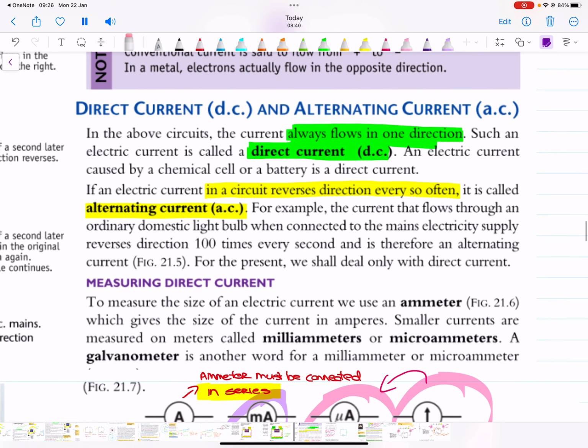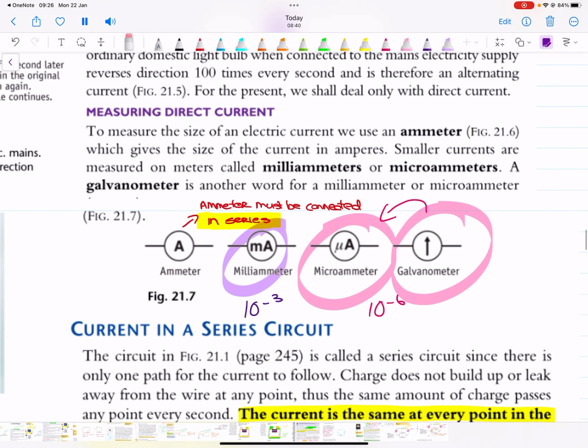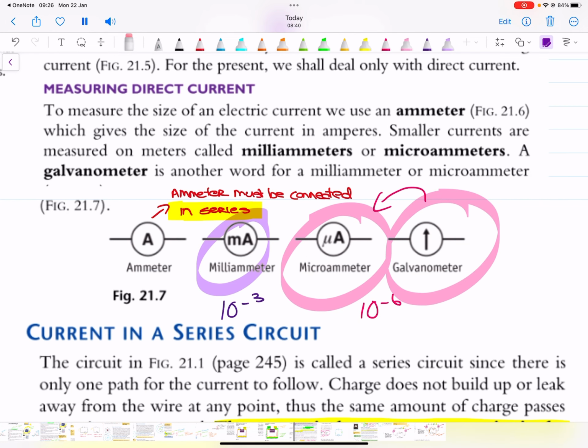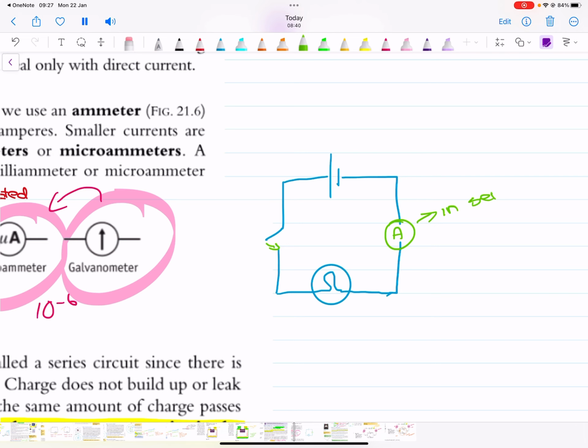The next thing here then is measuring current. So like I said, measuring current is like the toll booth operator. The instrument used to measure current is an ammeter. And again, I draw this over here. So here's my circuit, and I want to know what the current is. So you have to put in your toll booth operator so that the electrons pass by him. So you need to break the circuit. That's what I'm doing there, breaking the circuit and putting in the ammeter. It's called adding it in series, because you have to break the circuit and put it into the path. So that's been added in series.